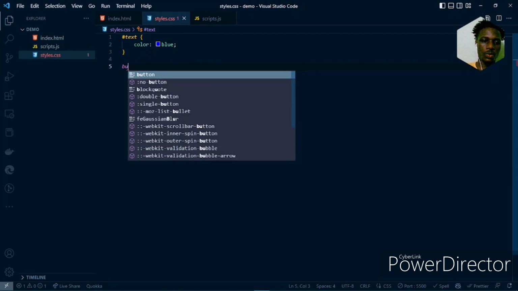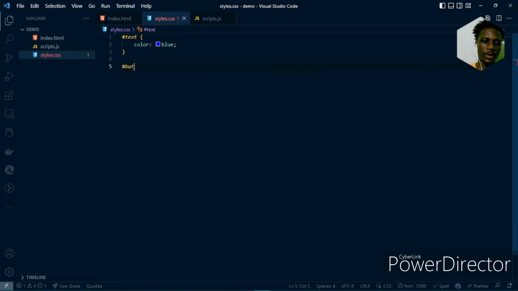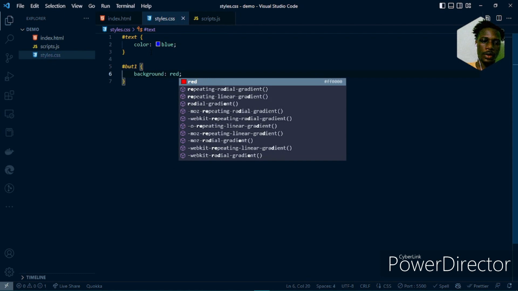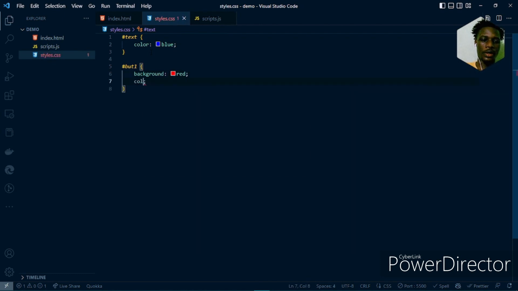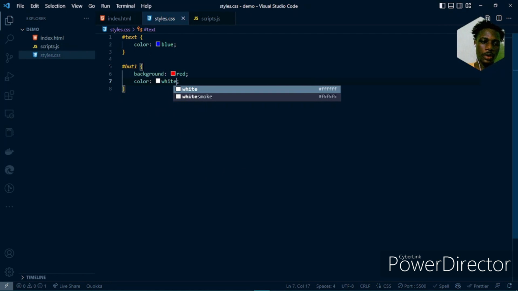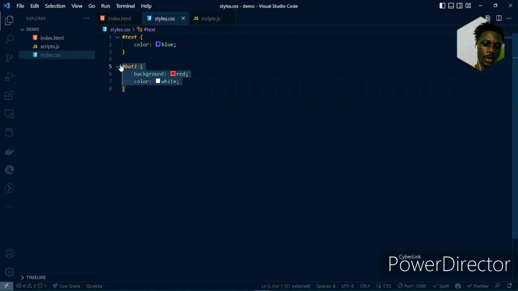So now I'm going to style the buttons. For the first one, bot1, I think the background should be red, and if the background is red, then the text color should be white. Now I can copy this and repeat for the remaining buttons. For button 2, I think it's orange.